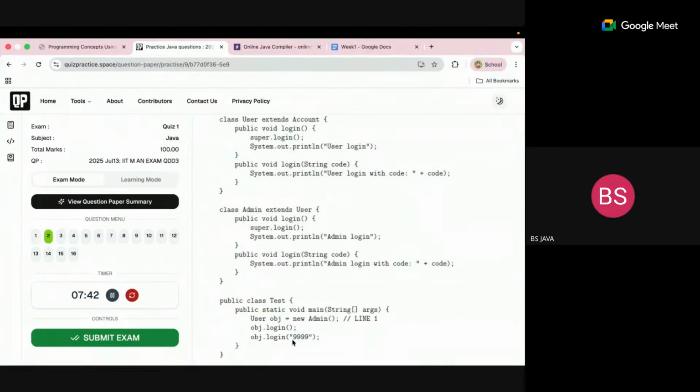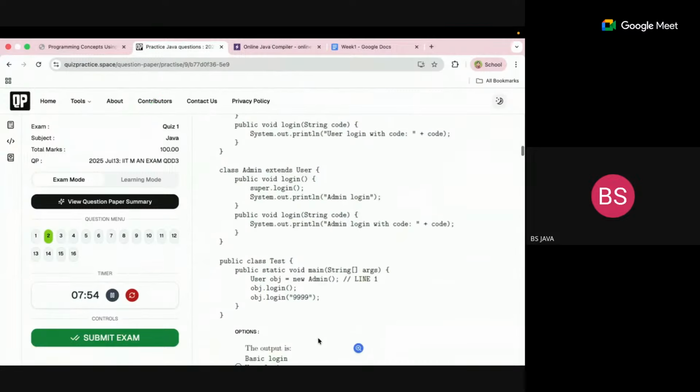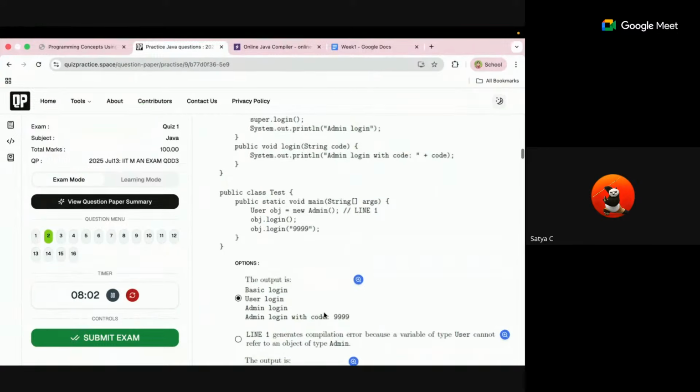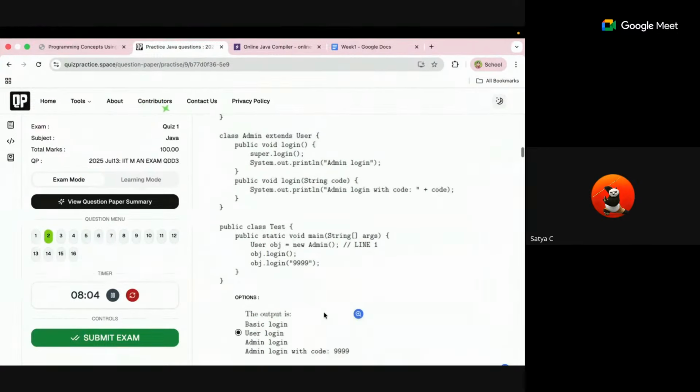And next obj.login with this string. We'll come to admin and we'll print admin login with code 4 nines. But ma'am, it will be up to user level because the variable object is of type user. Yeah, but these methods are available in user, right?